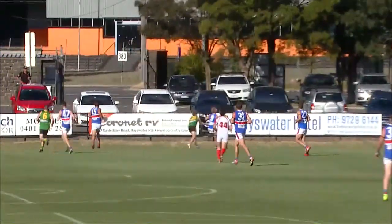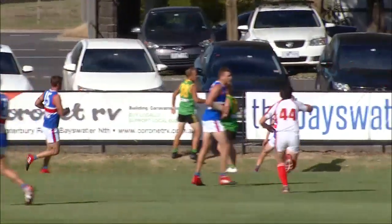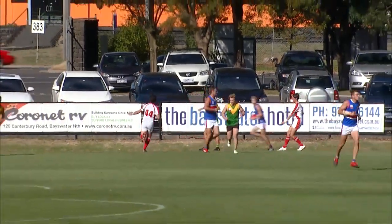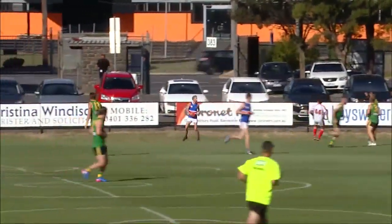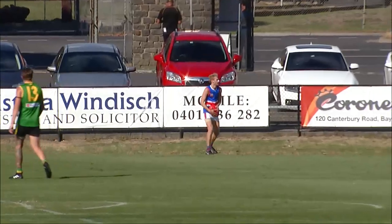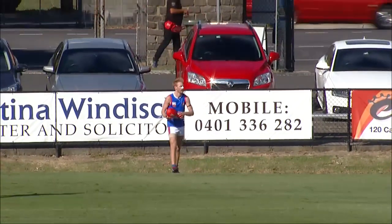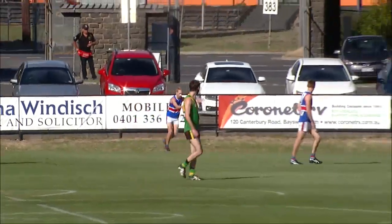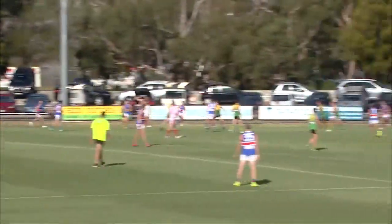Moore kicked it in. McInerney took it in the back half, kick out towards the cell direction. He's given away a free kick for a bit of a push there, so a little bit Tiggy Touchwood, but out on the full, I think. Umpire was right on the mark. Out on the full, was it, Soupy? Oh, no, I thought it was a push. Getting the thumbs up from Leroy Green.